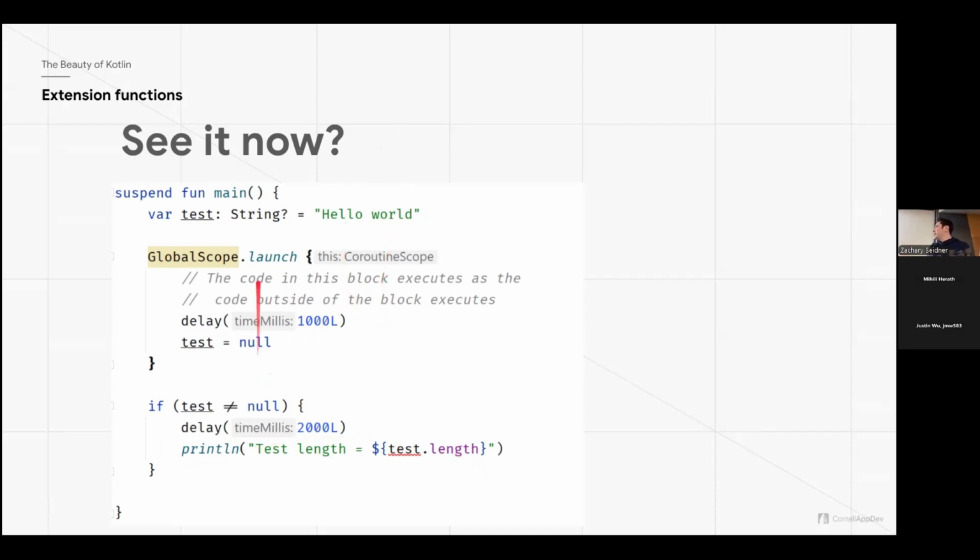This is definitely getting a bit more complicated, but the key idea here is that this code runs in the background. It's kind of like creating another process that's running this code. And then this if test is not equal to null executes pretty much immediately after test equals hello world, right? So this would end up being true. Then we go into this code block and wait, and then we would try to print the length of something that's null. I know it's a bit more complicated. Does anyone have questions on that?